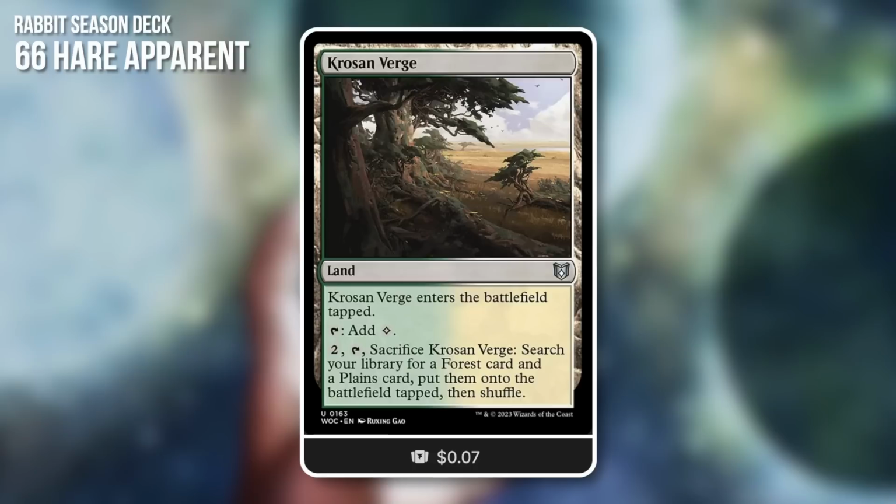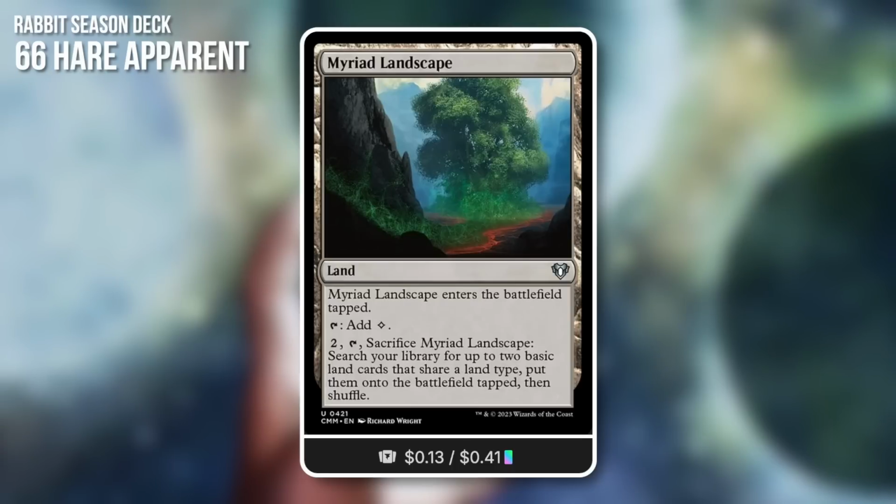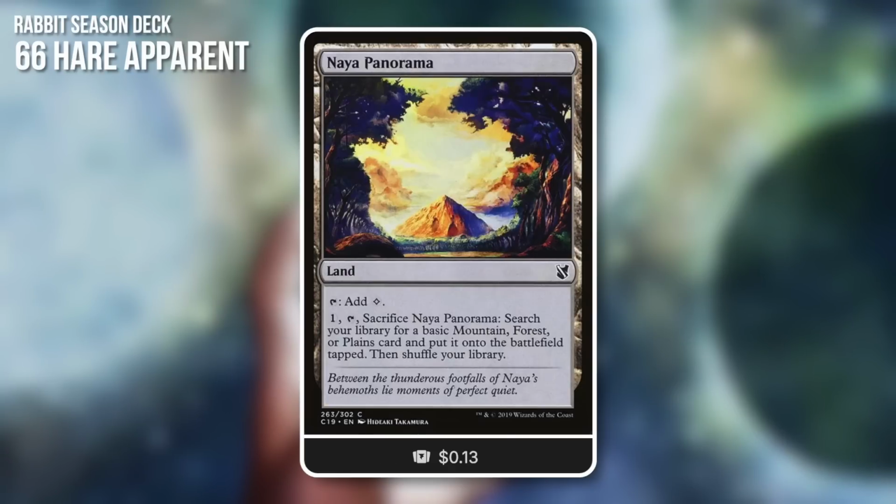Frozen Verge, again, can help us ramp kind of like a Blighted Woodland. Again, Manor Gate, like those other gates I already talked about. Mirrored Landscape, another way to ramp as well, and kind of like fix mana a little bit. Again, it has to be the exact same basic land type, play tapped, that's okay. Naya Panorama, can tap for colorless if we just need that, or we can pay 1, tap, sacrifice, get one of our lands into play tapped.